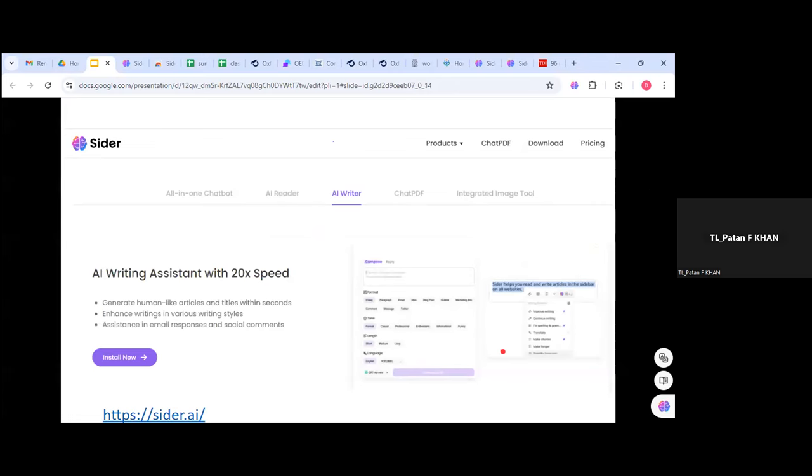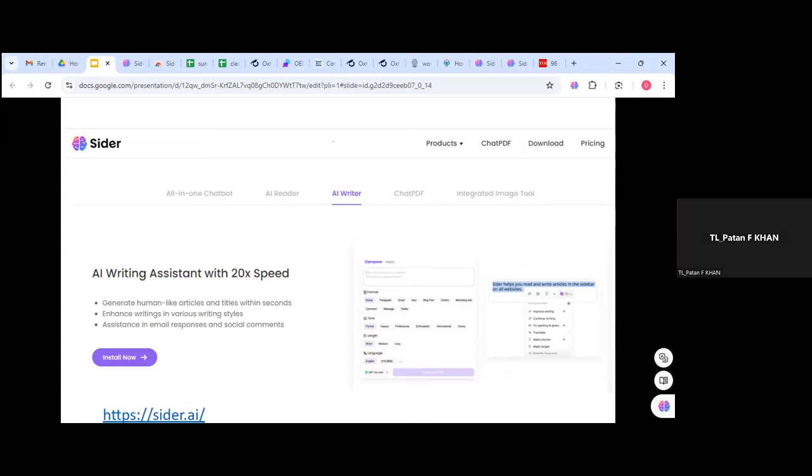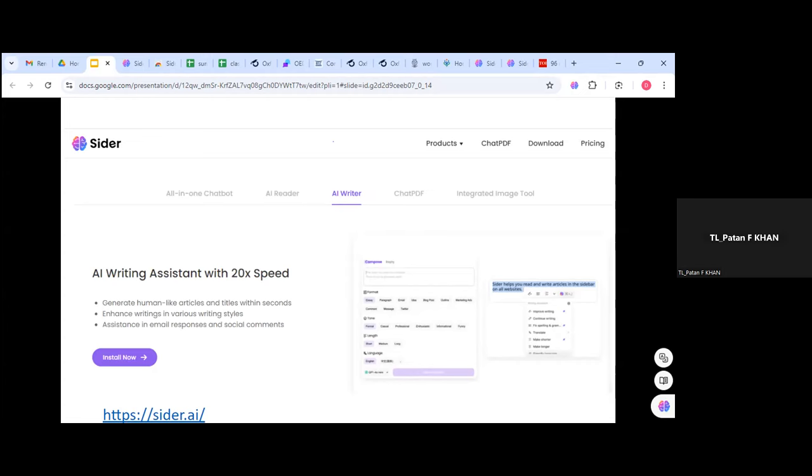Sir, are the app and the extension both the same, or different? No, the extension is different. The app is different. The app is something that you would require to install on a mobile phone or a tablet. The extension is for the browser. Acha, so the extension won't take any space from the phone, whereas the app will take some space. True. And if you are going through the app, then you need to move from one screen to another. But this is something we are trying to learn as an assistant in our sidebar that will remain in the same screen and help you work. Okay, got it, sir. Thank you.